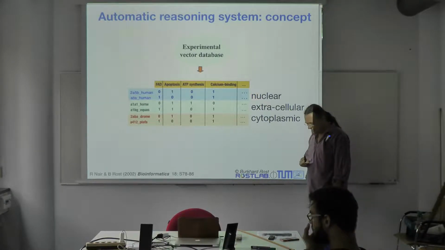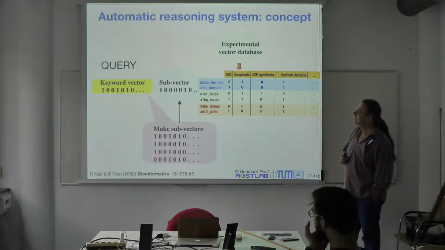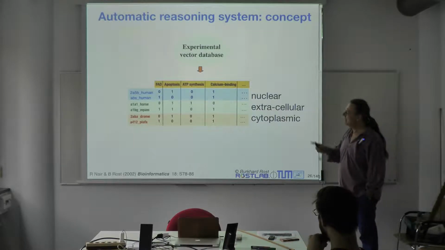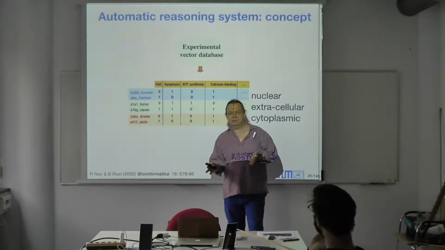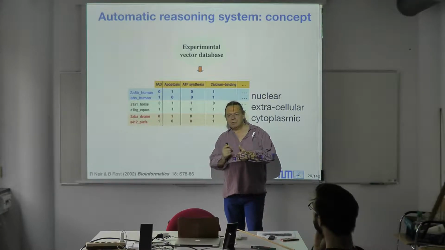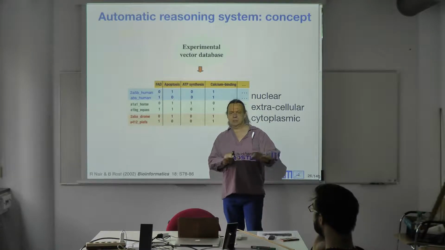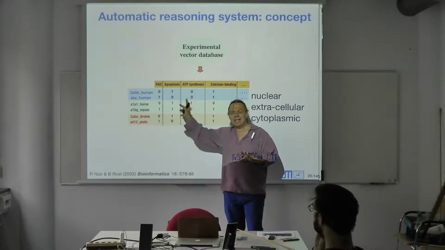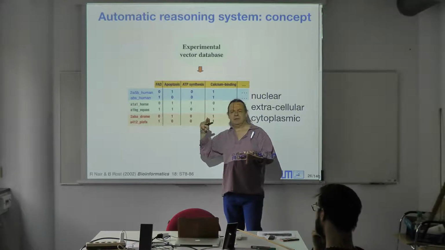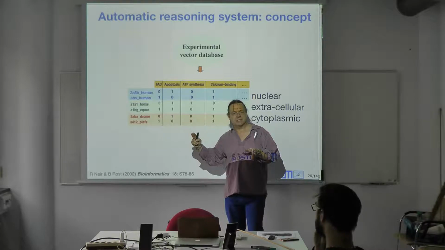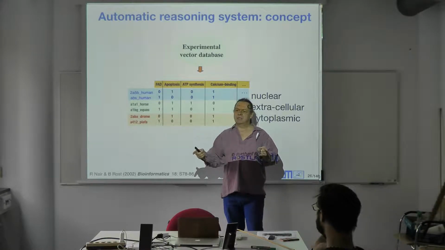That experimental database we have to filter. We have to kick out things that are not informative. Bring it down to something. But the moment we have these vectors and assume that the keywords we have are somehow informative. So informative now, remember, means 2 things. One is, it's not in every single one. It's not total nonsense. But it is also not a keyword that is only in one, because those are the trivial ones. We also want to learn non-trivial ones. So we do want to have keywords that are observed in more than one subcellular localization.